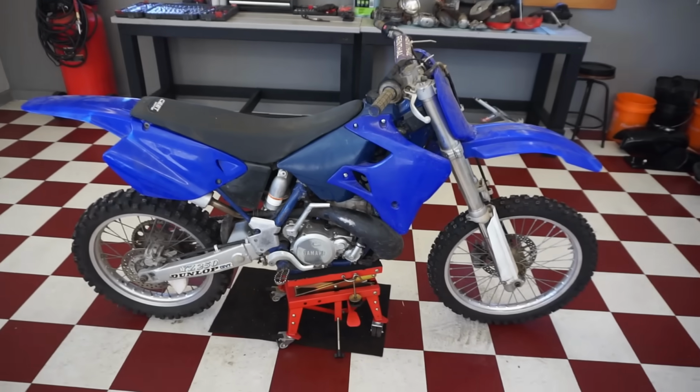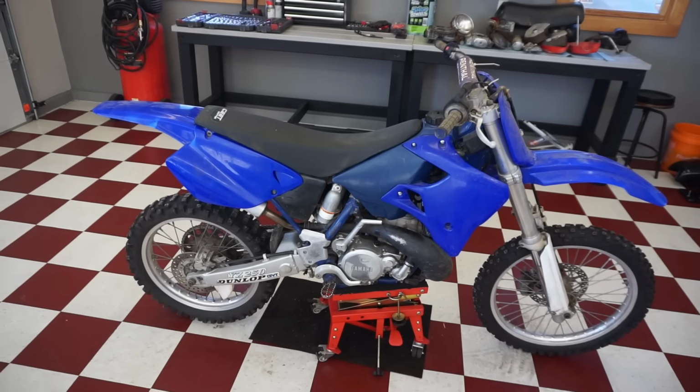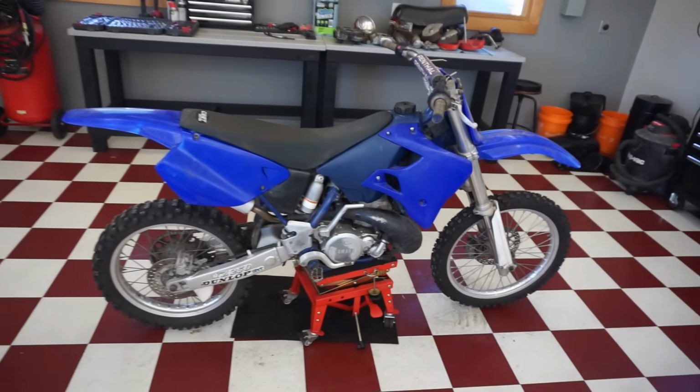And then we almost have 200 pounds of compression, so this thing must have a fresh rebuild on it. That's really, really high compression.